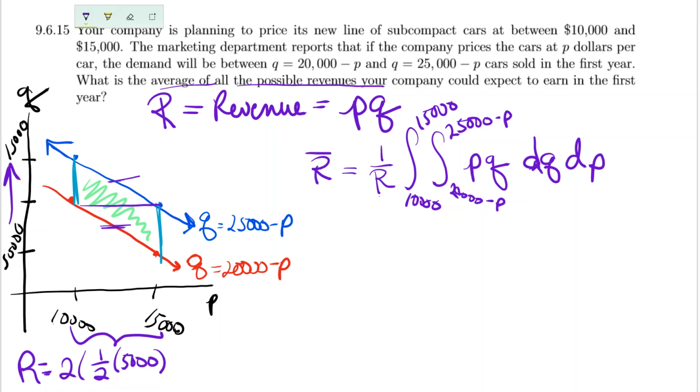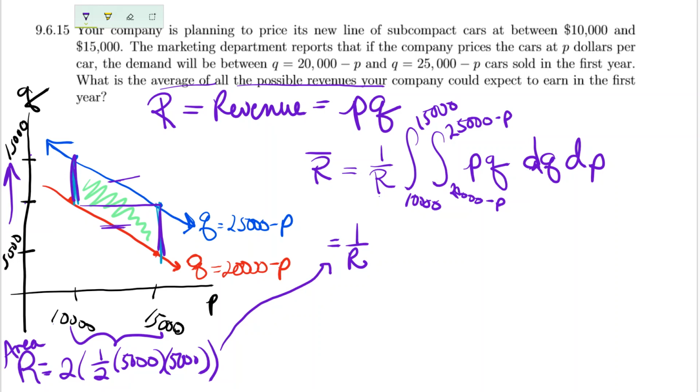times the height. So they both are going to have the same height. That's this distance or this distance. And this one I think is the easiest one to see. It goes from 5,000 to 10,000, which is only 5,000. Or you could do it this direction, which is 10,000 to 15,000, which is 5,000 also. So I get 1/2 times 2, which is just 1, and then 5,000 times 5,000, which is just 5,000 squared. So I'm going to divide by that in the end because that's a huge number. All right, we'll just leave it as 1 over R out front for a second. Area of R is going to be our R over here.